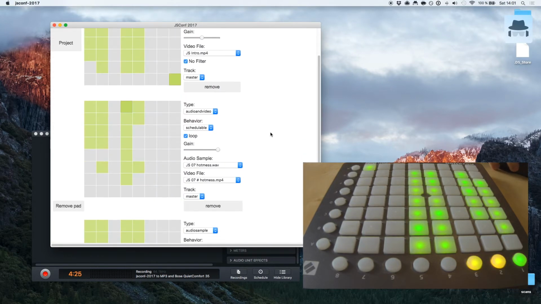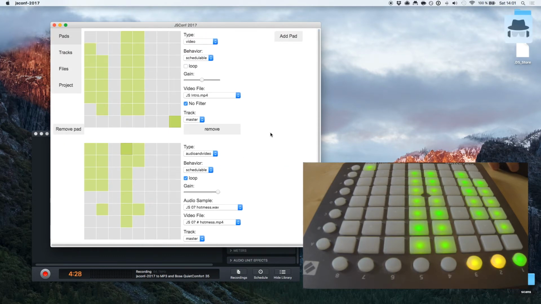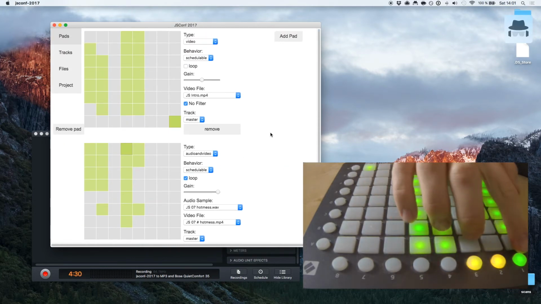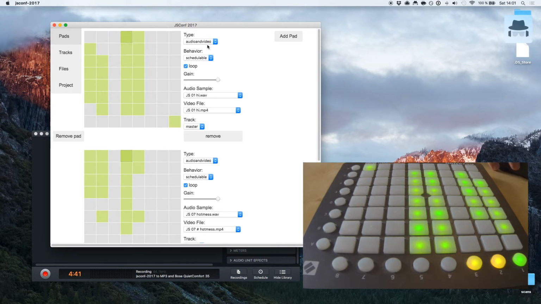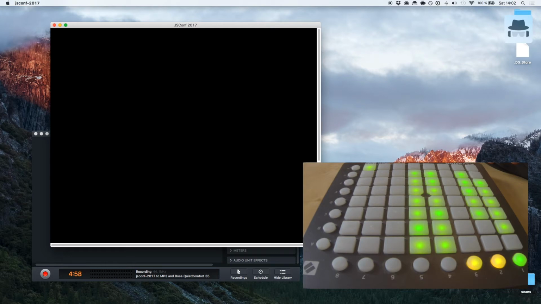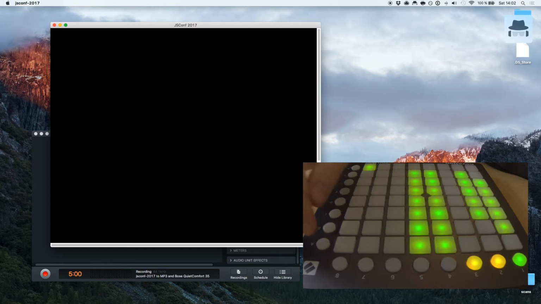And here you can see we have a setup of actually 3 pads. You can see it's 3 pads on the launchpad itself as well by looking at the numbers on top of the pad. We are also using video notes in here. So for example, this is an audio and video note. That means we play this video file with this audio sample together. The way you can see what's actually playing in the video file is you have to press the tab button, and then you switch into live mode. Let me just play the first row of the JS performance.